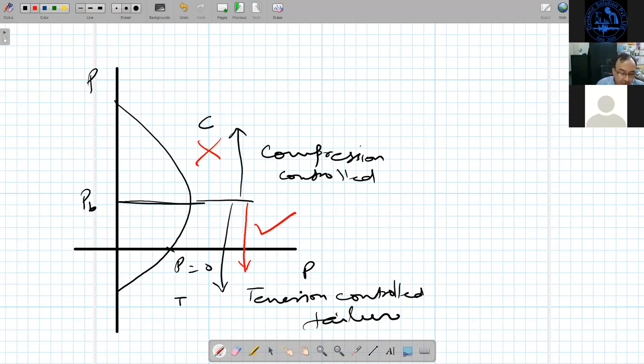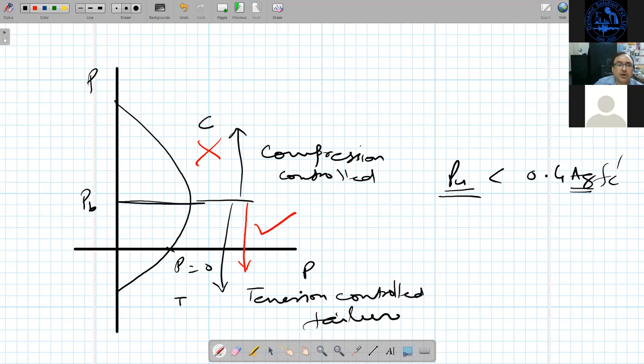That's why the code puts a limit on the value of PU. Okay, so this PU should be less than 0.4 Ag fc'. So axial force in the column should not be more than this. How we can reduce the axial force in the column? By increasing Ag. Axial force will be coming from the loading. Loading I cannot change, but I can change Ag.